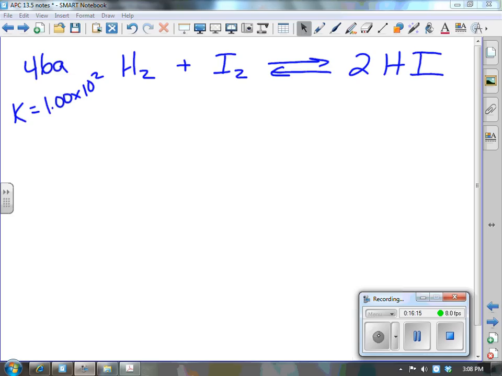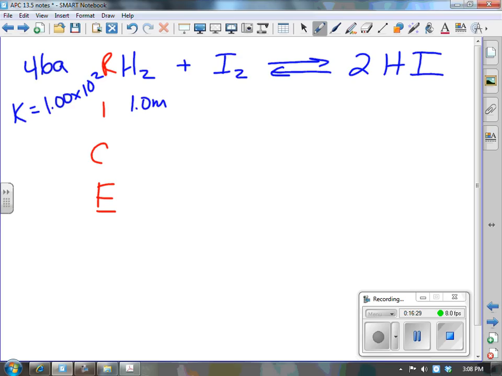So we've got 1 mole. We look quickly: 1 mole per liter. That's nice, we got 1 molar. So we go through our setup. We have 1 molar hydrogen in the beginning, 1 molar iodine, 1 molar HI. Now our problem becomes what's going to be plus or minus X at the change. How much is going to change? Are we going to get H2 and I2 to increase or decrease?